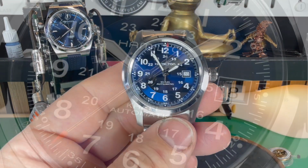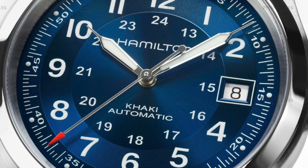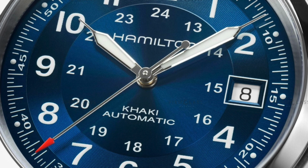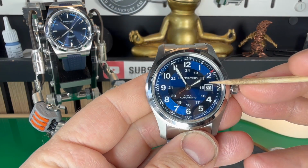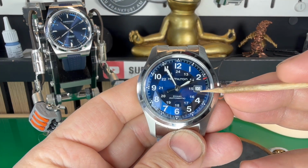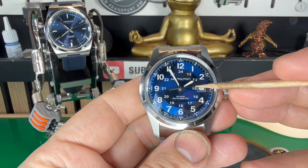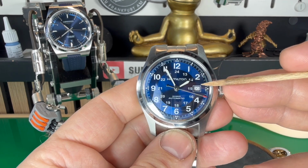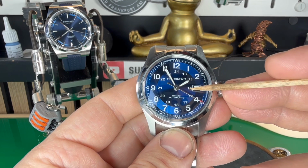But if you were to buy the 38mm model, you've actually got a clean run on the 24-hour indicators. They actually do create the proper circle. Honestly, I would love to have seen this without that there. It looks like they could have done so much better if they'd got rid of that personally.